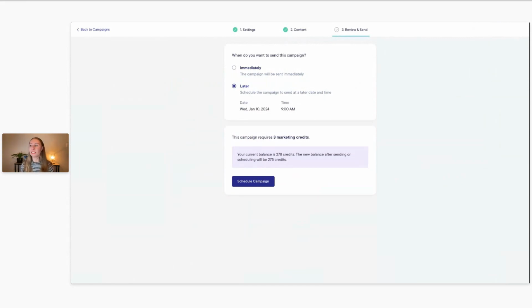I highly recommend this option because you can actually prep your email campaigns in advance and then send them at a later time. So it'll help save you time and make sure that you're optimizing your time. Maybe you can work on a bunch of email campaigns at one time and then have them going out over the next few weeks or things like that. So definitely recommend you choose that option. And another reason that we really recommend using this scheduling feature is that you can choose to schedule your campaigns during times that are more optimal for people to open them, to help improve your open rates. So just another reason to try that out.